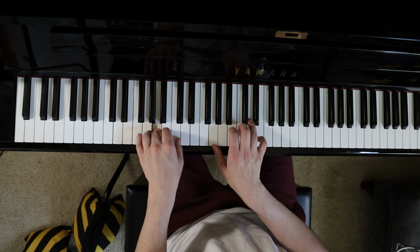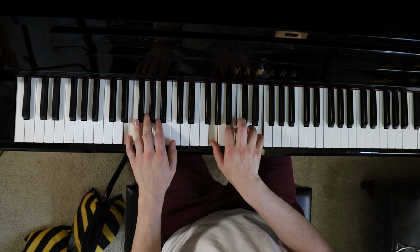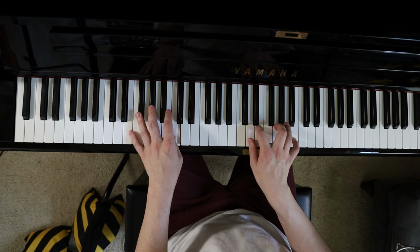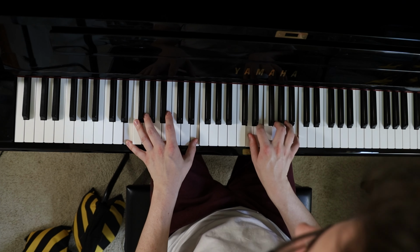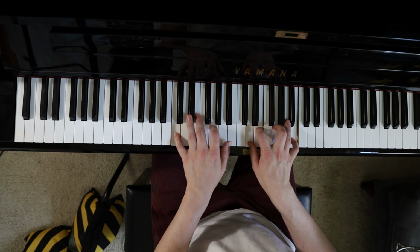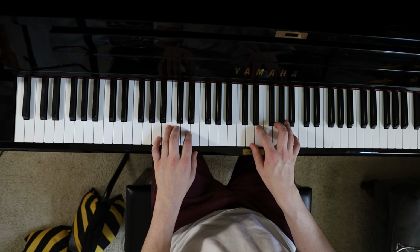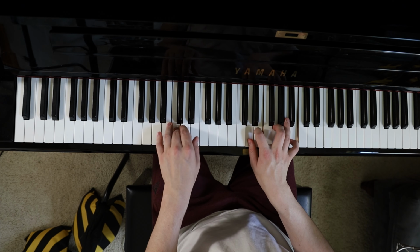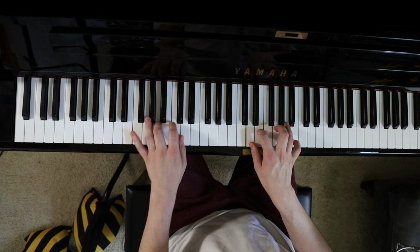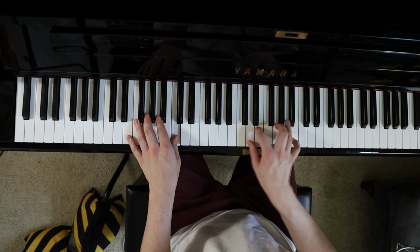Seven chords, if you want. I have a voicing I use in the right hand. It's the same voicing for all three. See how my right hand is the same? A minor, C major, E minor.